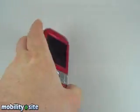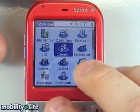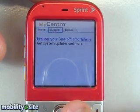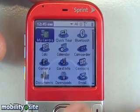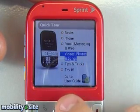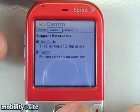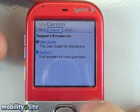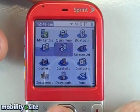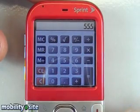But anyway, let's take a look at the software a little bit. Okay, let's see here. Let's get this turned on. Basically, this is what you got included on here. You've got My Centro, and it's just some information and so forth there. Quick tour, which is pretty cool. It tells you a little bit about the device. I really like the way Palm does that, to basically get people familiarized with the devices. It's got some bonus features, and that's the same thing from my Centro. Bluetooth setup, camcorder, calendar, calculator. See how that looks there. You can use it on screen, or you can use the buttons here.